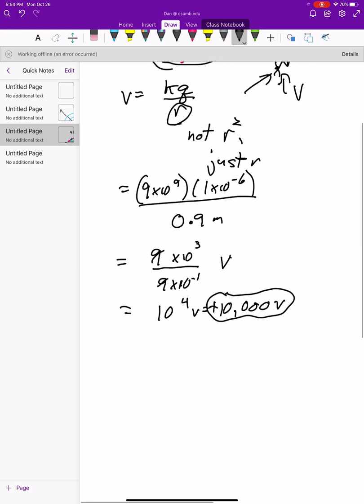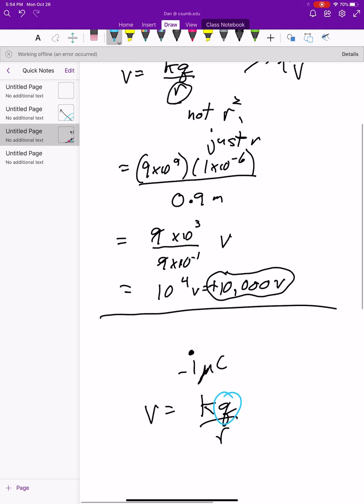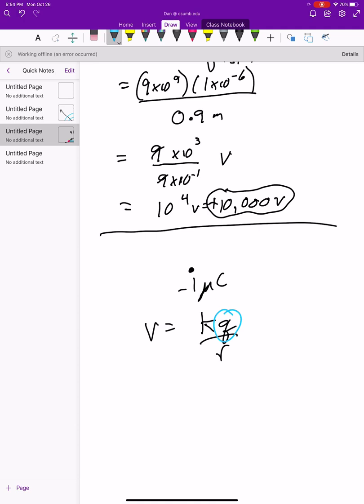Let's see what happens if we put a negative charge here. So let's say I went negative 1 microcoulomb. Now the equation for potential is actually this, but there is no absolute value sign around the Q here. You need to account for whether the charge is positive or negative. You do for the electric field, but we do that by noting whether a positive charge, what direction it would be pushed. Here, we literally just look at the sign of the charge, whether it's positive or negative. And from that, we deduce what the potential is going to be at some distance away from the charge.